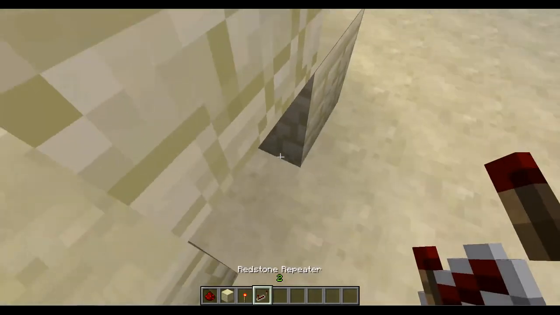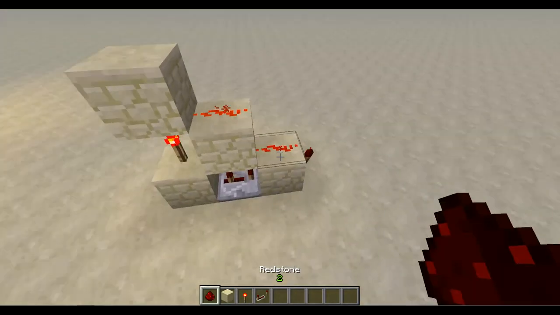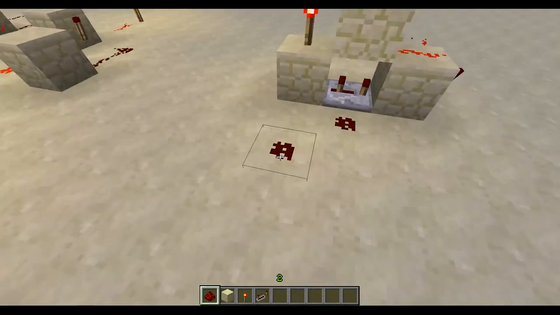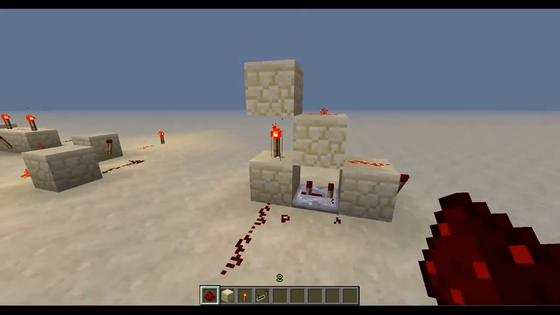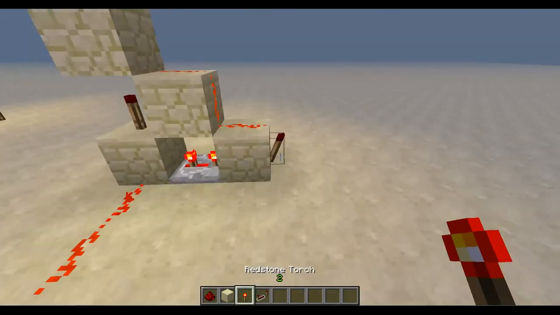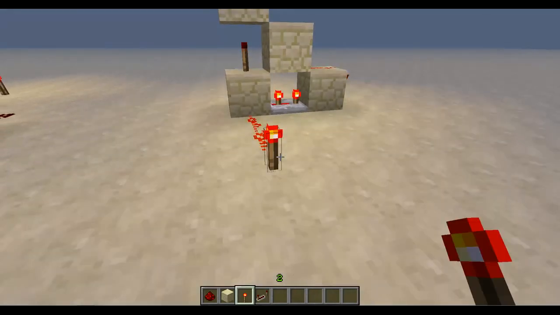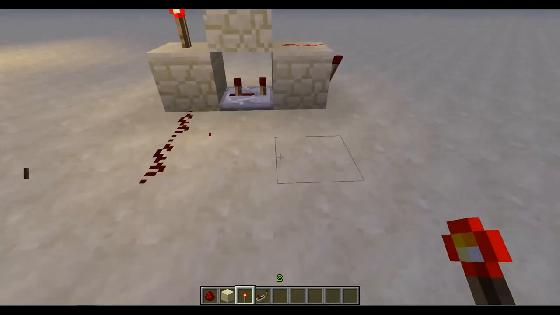Okay, so this thing is gonna be on 3 ticks. There we go. Okay, so this torch is off when you apply power to this torch. This is gonna send a 1-tick pulse out. Actually, I think they fixed it so it's not, wait, I need to. Yeah, so it is still a 1-tick pulse.